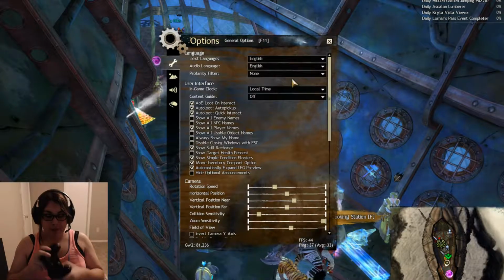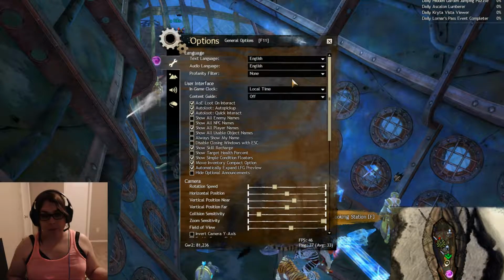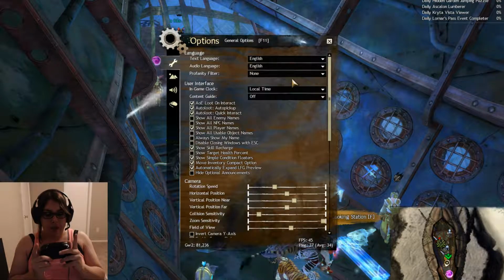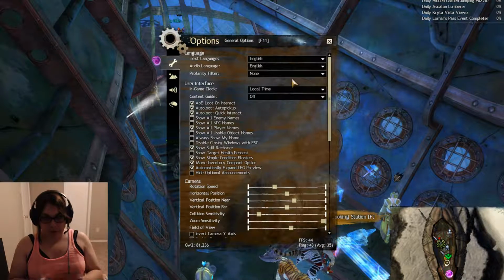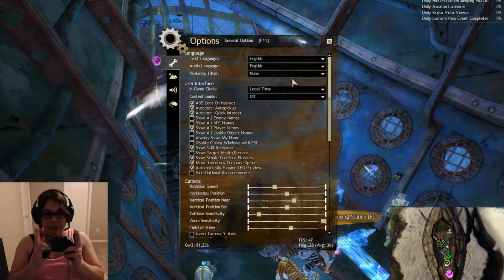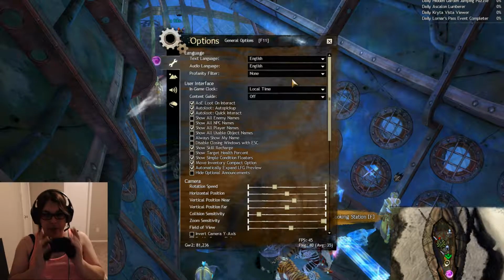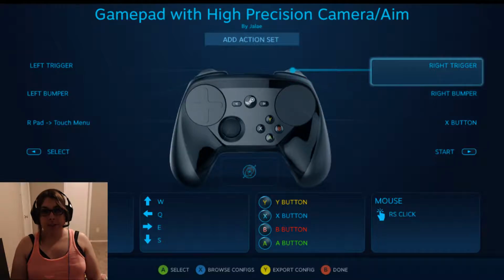We don't have very many buttons on here. This is an MMO with 10 skills that you need access to all the time, and then you need F1 through F5. So I put the F buttons on the menu on the left pad, and then I put the skills on here, auto attack, and then skill 1, skill 2, skill 3, and you start running out of buttons. So mode shift comes in. Well, okay, so you want to go 1, 2, 3, 4, 5. And then 5, 6, 7, 8, 9, 10. Maybe something like that, right? That gives you access to all 10 buttons. So you go in here, you're like, cool, I figured that out, I'll do that. Let's come in here and then start doing that.